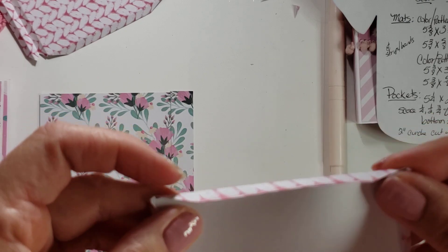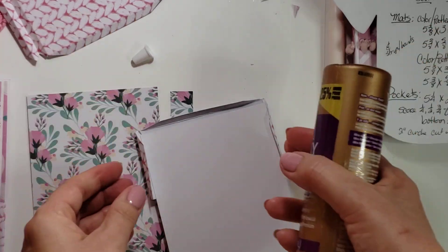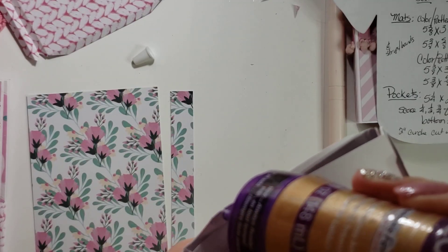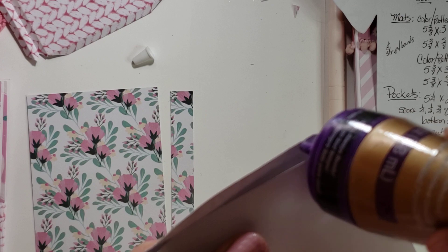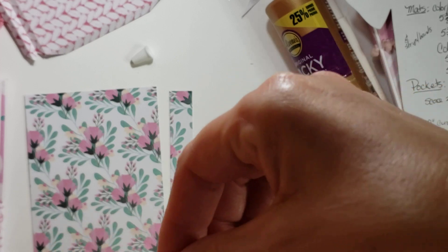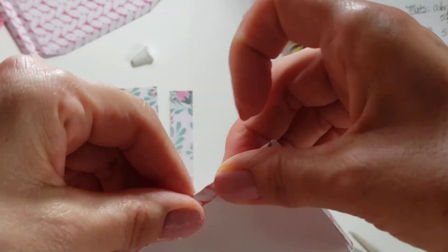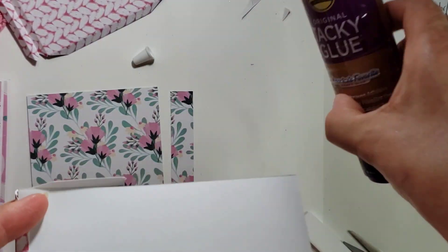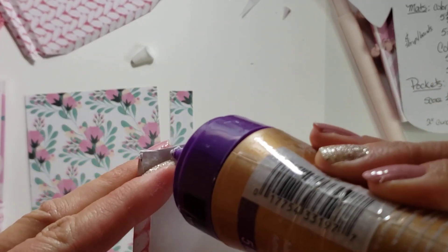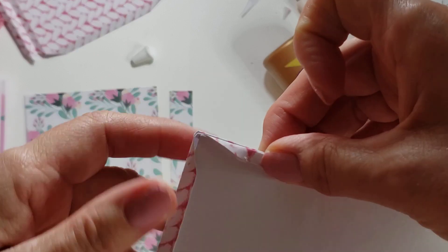Bear with me — usually my tutorials are things that are really simple and easy that I can get done very quickly and not keep you here forever. We're going to see how well glue can dry. I was contemplating using a tape runner but I've grown accustomed to the wet glue and I really like it. The tacky glue does tack rather quickly, so I'm just going to glue these tabs down. You can do it any way you want but I like to have the tabs hidden and underneath.